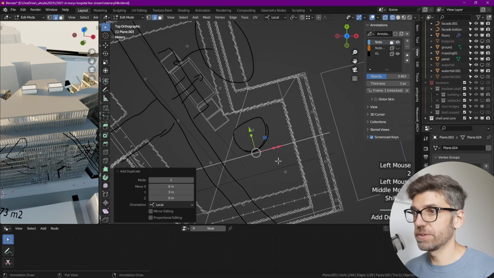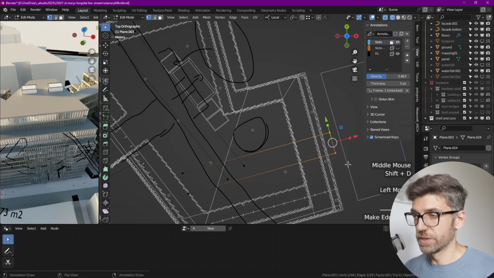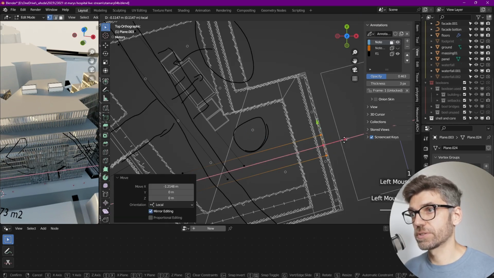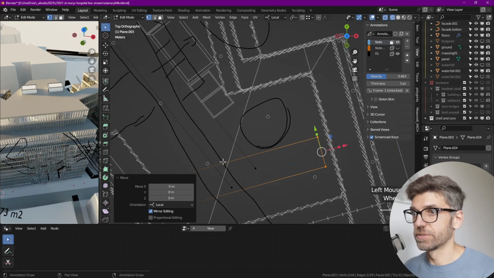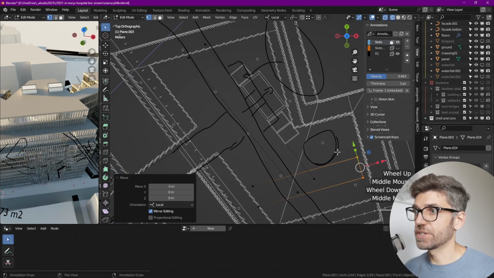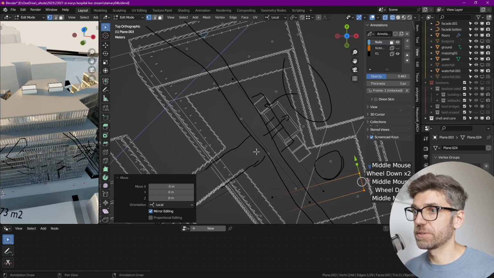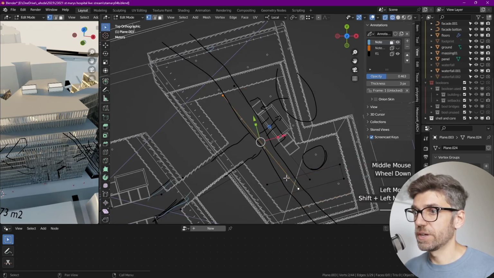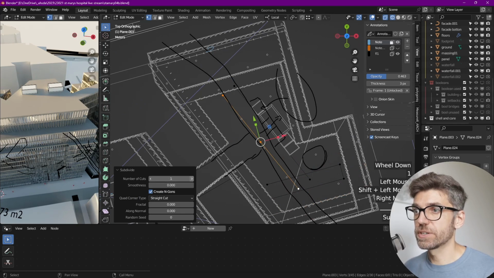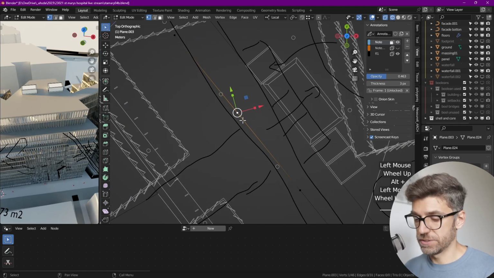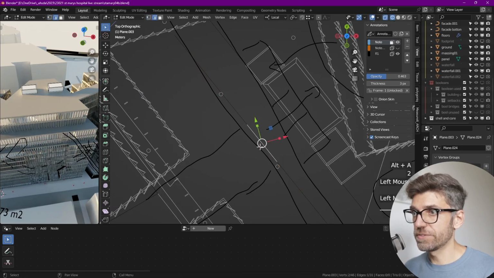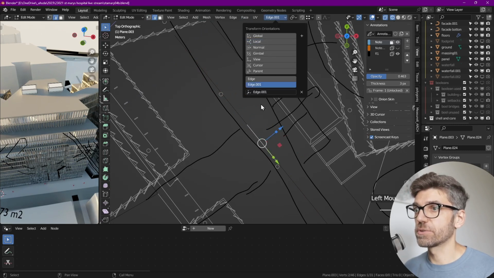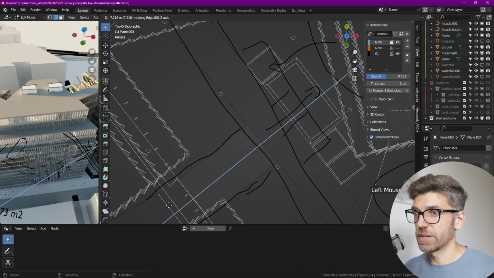Duplicate this 3 meters, and let's connect those, and let's go back from there 5 meters in the negative direction. These edges here, we're going to intersect the same way that we were intersecting them before. And in here, we need to subdivide this twice and slide these here and here. I wonder if I can, yeah, I know I can actually. Well, it's got to be along this edge. And now we extrude that.